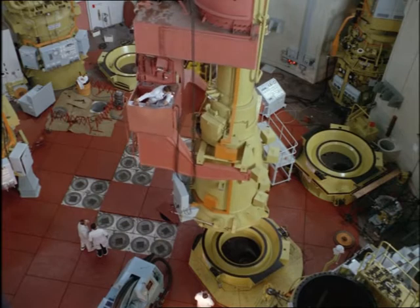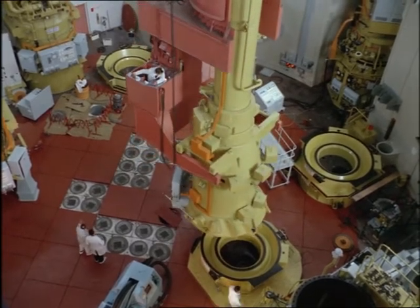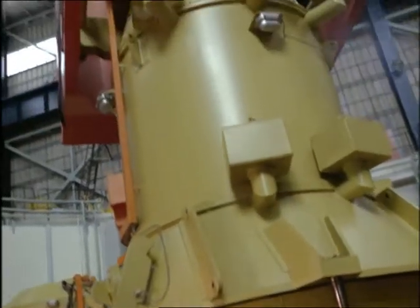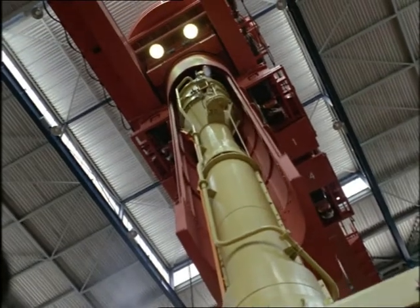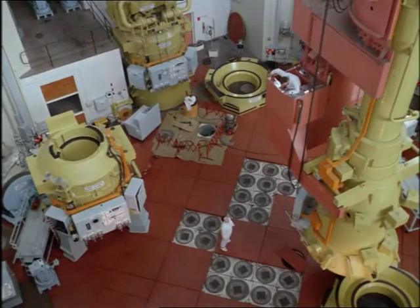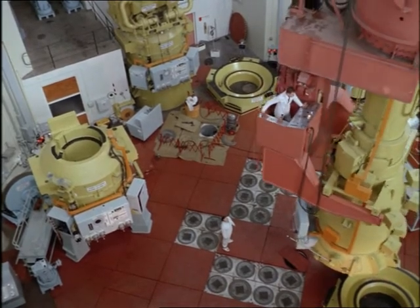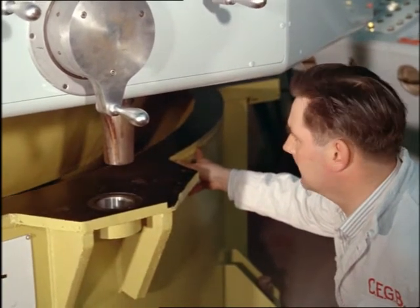Through the crane and the floor can pass up to 40,000 rods of uranium, which go down into the globular reactor to be plunged into a casing of graphite. Then starts the magic breaking up of the uranium atom, causing intense heat. Carbon dioxide gas, driven through the reactor, picks up the heat. The gas then circulates around the water in the boilers, turning it into steam that drives the turbines in the good old-fashioned way.